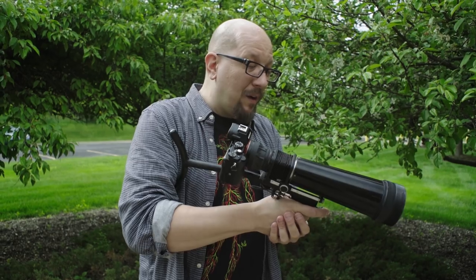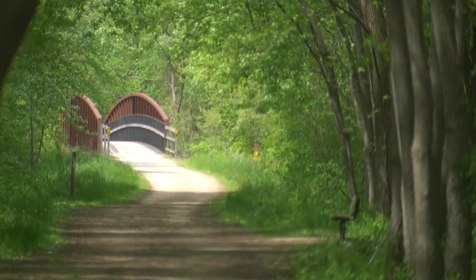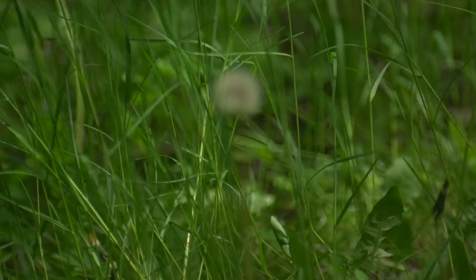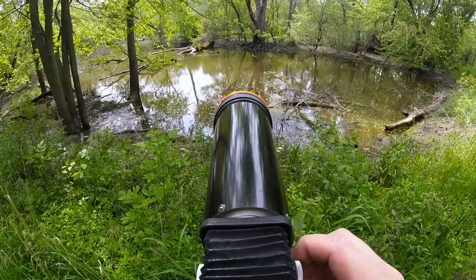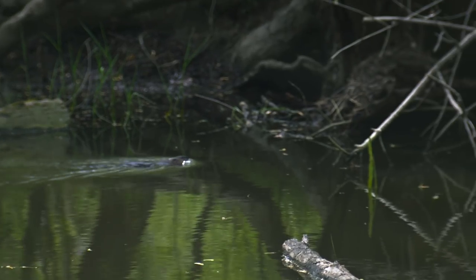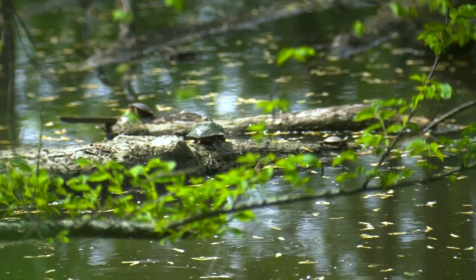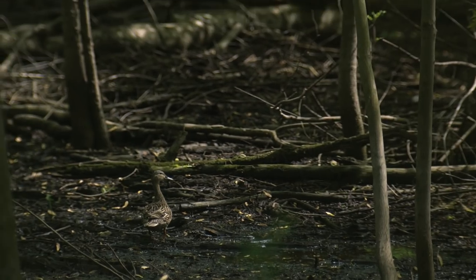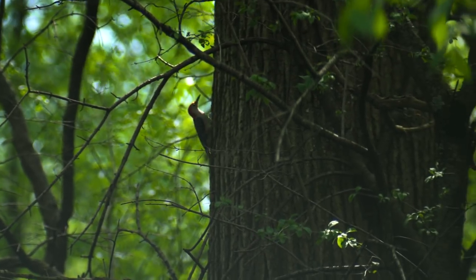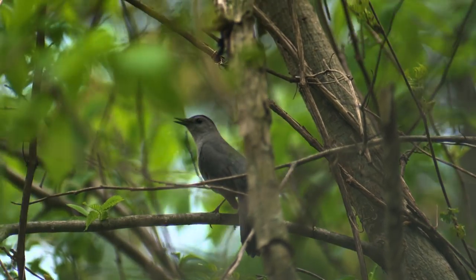I'm going to run around and take some pictures and some video with this, and let's see what we get. Because this lens is so simple and doesn't have an aperture control, the way I'm controlling exposure is by messing with shutter speed and ISO. Ideally I'd have some filters I could put on the end, but I haven't quite devised how to do that yet. Messing with shutter speed is not ideal for video because you can get strobed motion, but for right now because I'm in experimental mode, I think it's fine.